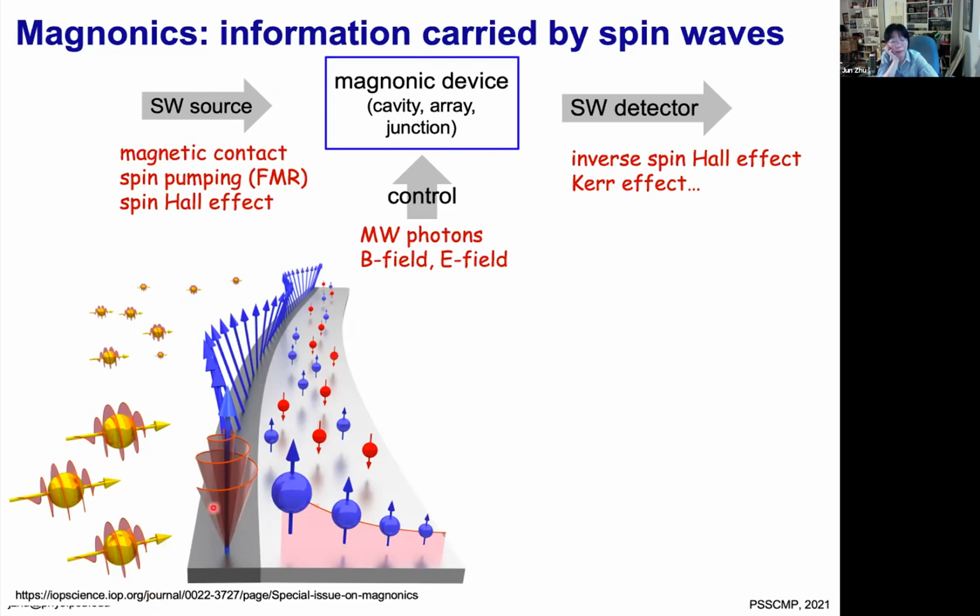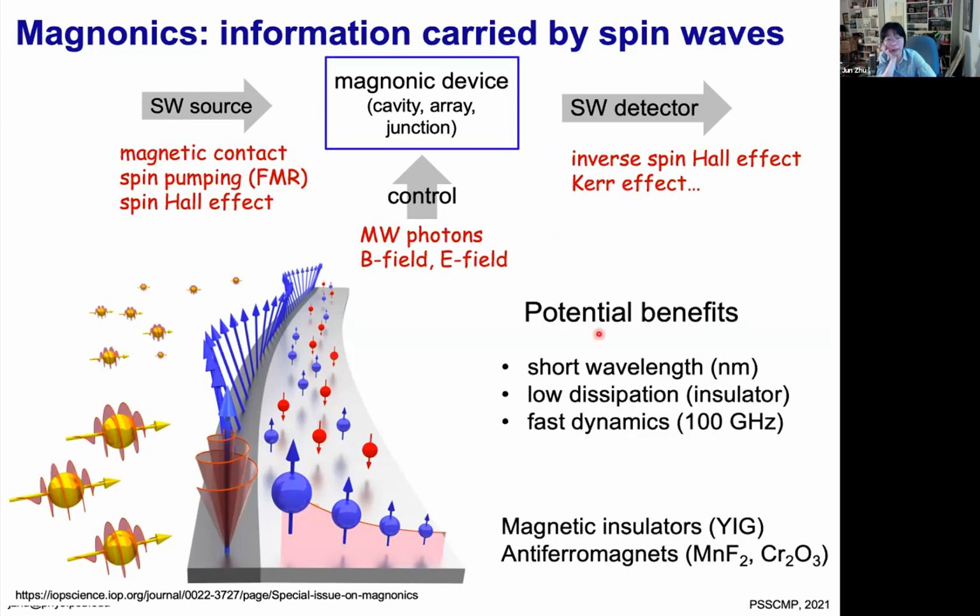And these very nicely illustrated diagrams from this book show you how one could inject magnons, spin waves, into a magnonic device. This could be a cavity or array or junction of some sort. And then you can inject them through different ways. You can pump the spin with microwave. You can convert charge to spin and so on and so forth. But you can also use control knobs to manipulate the magnons inside this device. You can couple photons to it, magnetic field, electric field. And then out on the other side, one could detect the magnons by maybe converting them back to charge or using the optical signal, right? So photons couple to spin angular momentum through polarization, left-handed, right-handed photons.